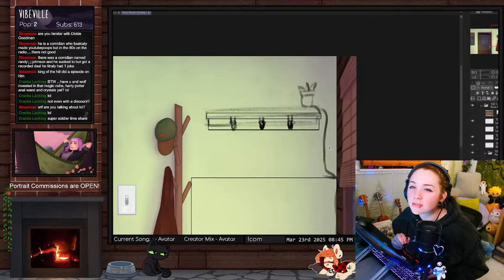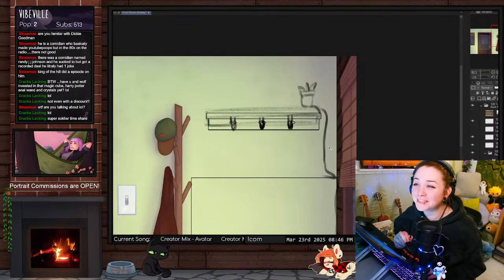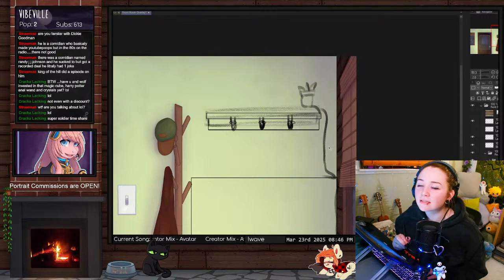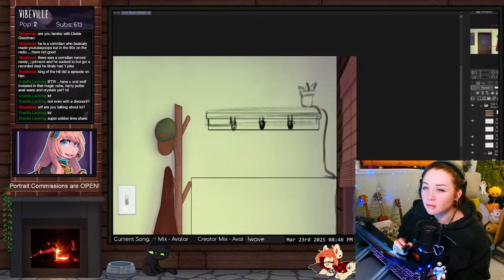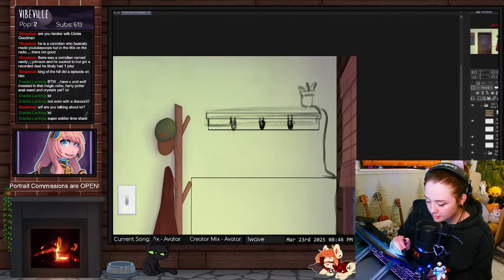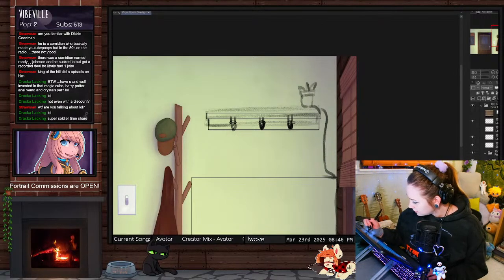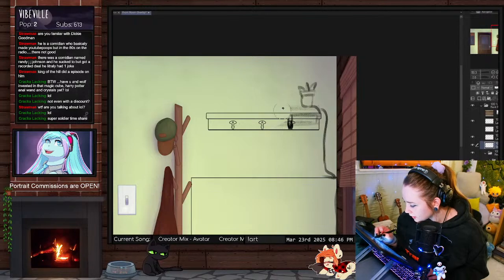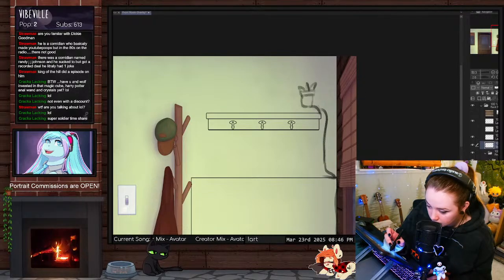Okay, so let's see. I'm looking at the vines next to the fireplace. I'm not trying to awkwardly stare at you guys. It's a green line and then there's just smaller little leaves, it looks like. Because honestly, I could just erase this here. This is not looking like it's floating.